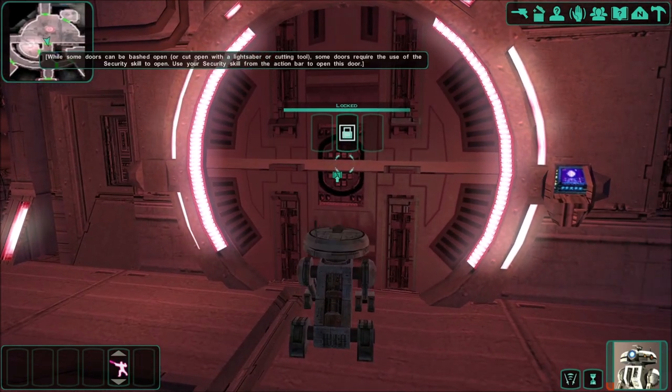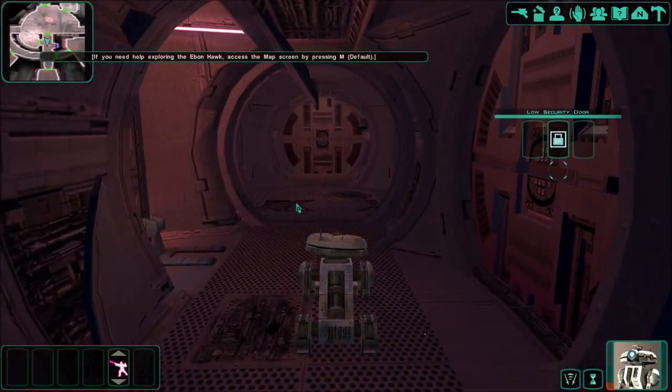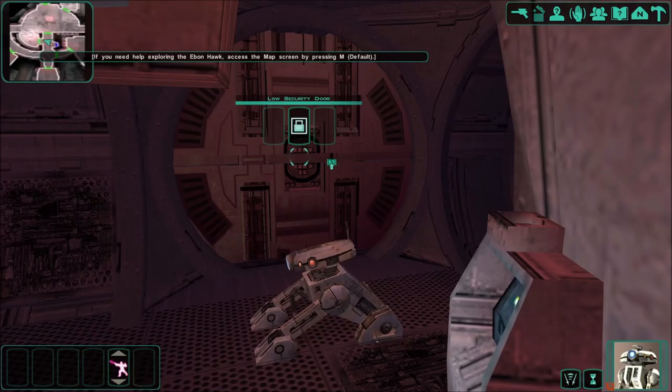While some doors can be bashed open or cut open with a lightsaber or cutting tool, some doors, if you need help exploring the Ebon Hawk, access the map screen by pressing M.